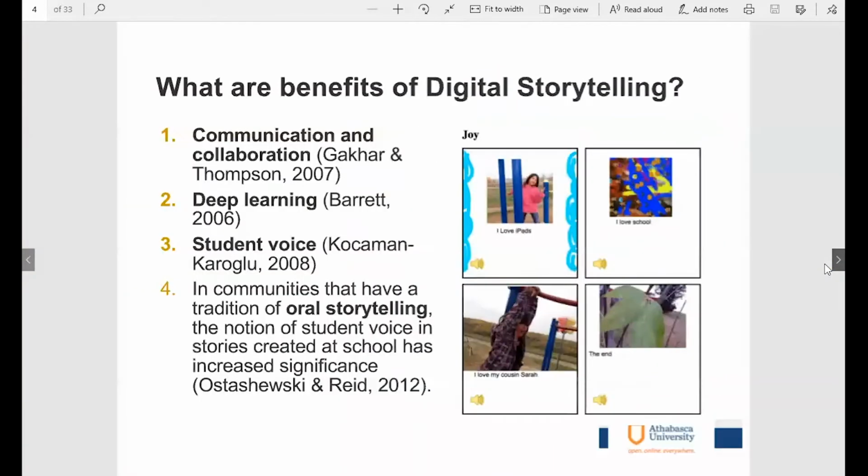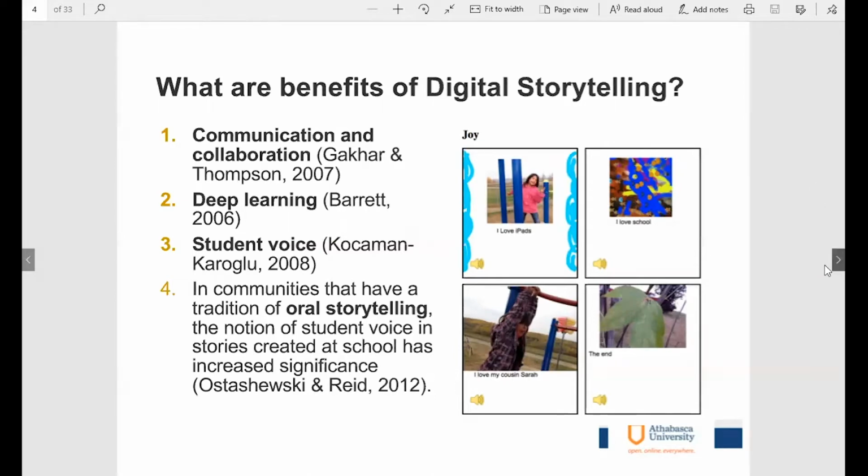So when we take a look at some technologies, one of the longer traditions of using technology has to do with storytelling. Part of that is because one of the most common uses for technologies is to record or write something on a device. Meaning the most early uses of digital technologies were to write or type out text. And if you think about it, email is an example. When you send an email to somebody, you're actually using a digital platform, your email platform, to write out text to send somebody. It might not be a story, it might be a short message, but the concept is the same regardless how short it is. So digital storytelling is one of these things we can look at.